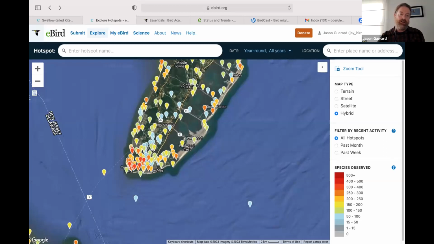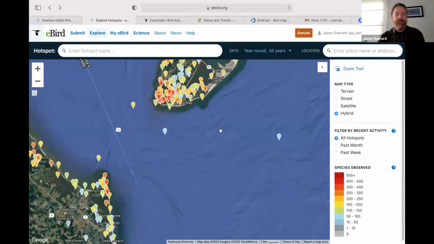Along the bay shore, the Delaware Bay Shore, is where a lot of the shorebird phenomenon happens. You're going to see some higher numbers there as well. But again, remember, it's the total number of species seen as opposed to the total number of checklists or the density of birds.